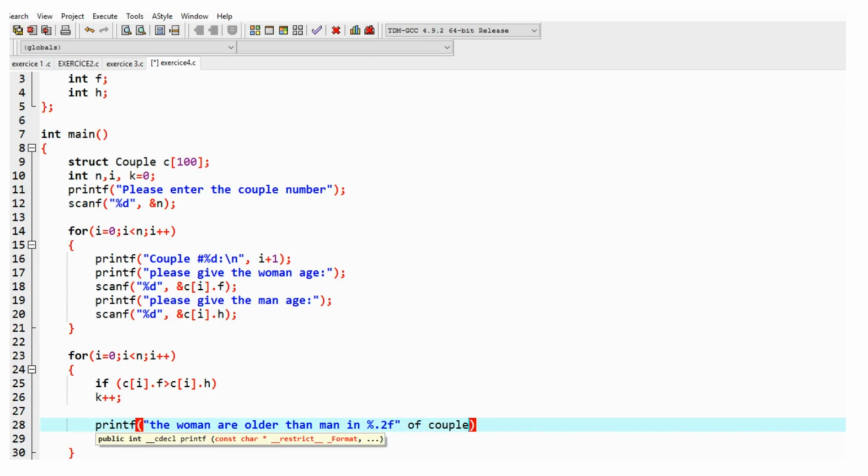So here we have the women are older than men in percent %.2f of couple.